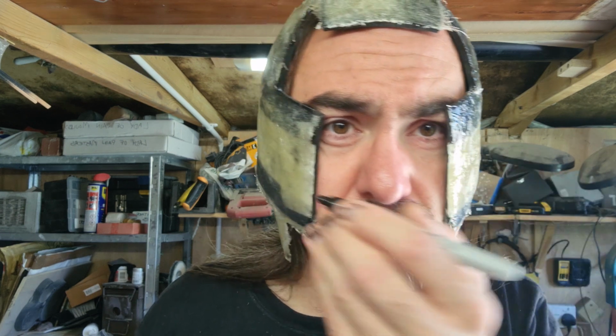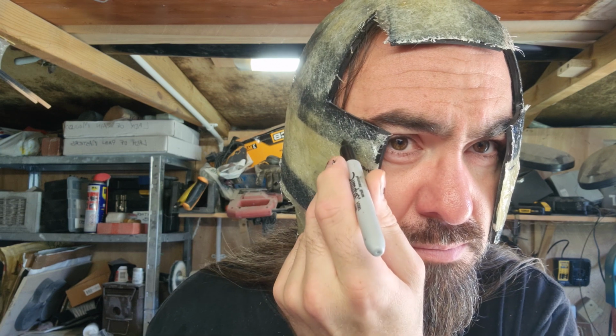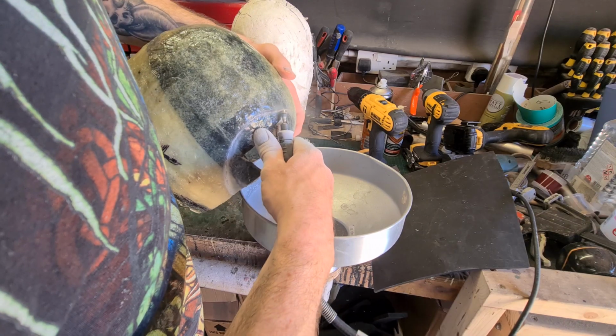So now I need to chop this down to size. So what I'm doing is just marking where my eyes and the corners of my mouth are. So that will just give me some marks to work against, so I know where everything is. So I can now start cutting this down to size using the Dremel.